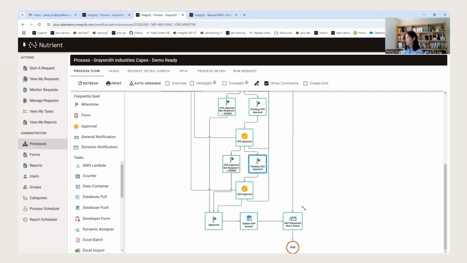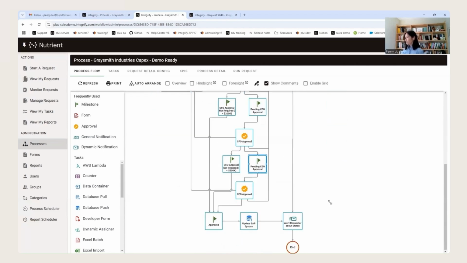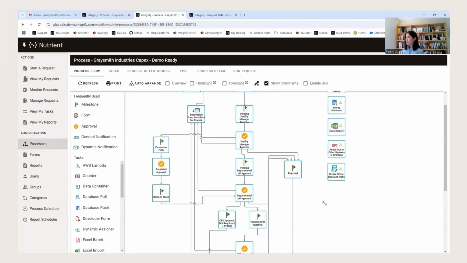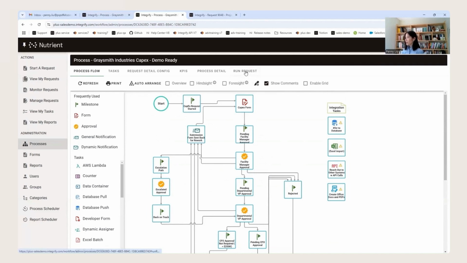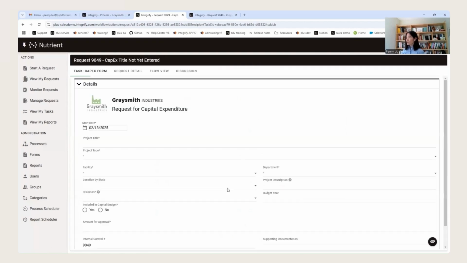So this shows you that we can do a dynamic approval based on 1, the hierarchy of this organization, 2nd, the amount of the expenditure, and also the region. And you can define your own criteria in the approval process. So what I'm going to do next is actually run a live request based off this workflow. I'm going to just hit run request on my screen, and it will initiate this workflow and then start with this form.